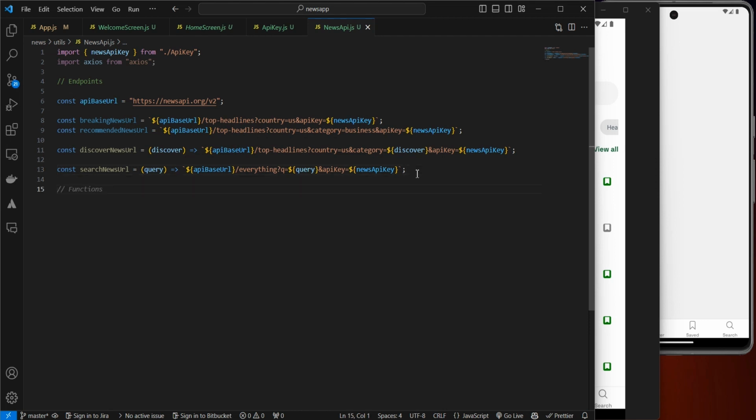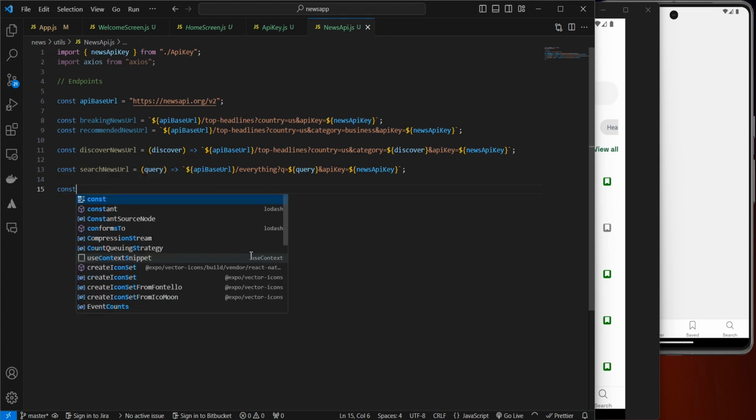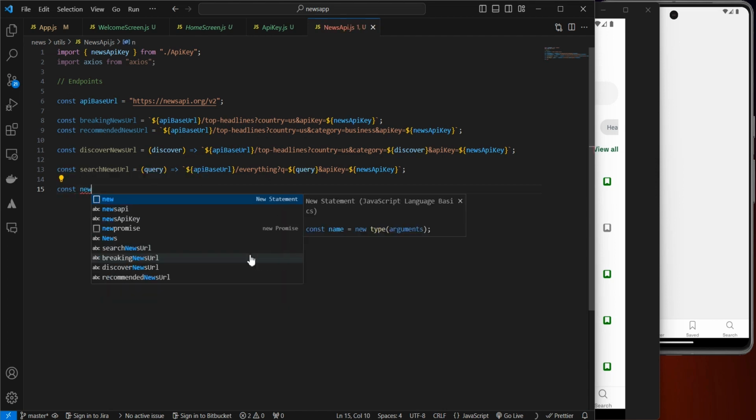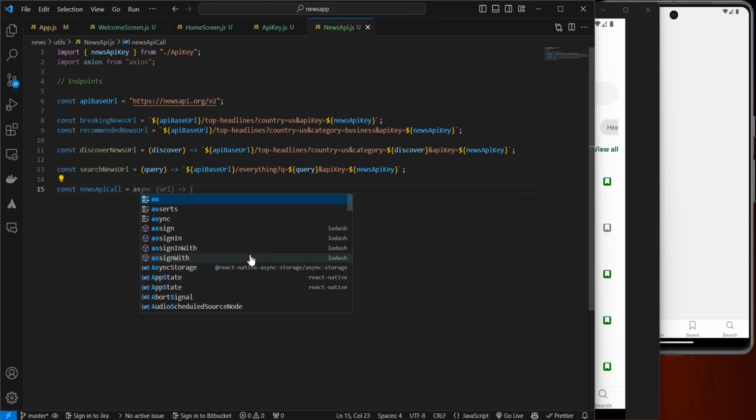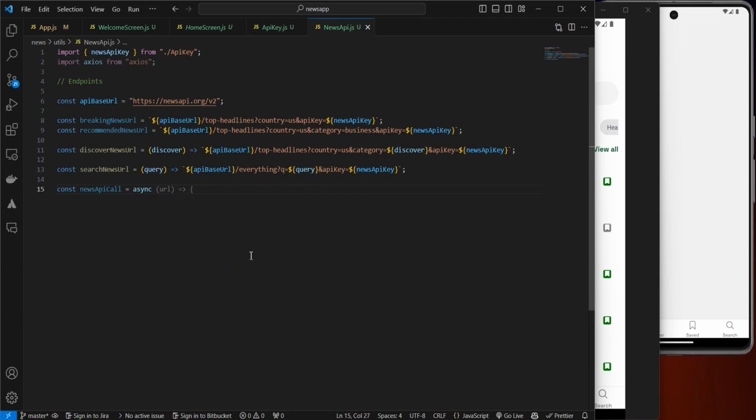Next, we are going to be creating the news API call function, which is going to be using Axios to fetch the data based on this endpoint, and we're going to make it custom. So we're going to say const newsApiCall is going to be an async, and this is going to take in parameters. The first one being endpoint, the second one being params, and this is going to be looking like this.